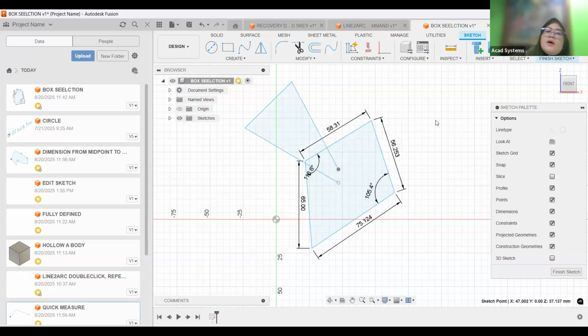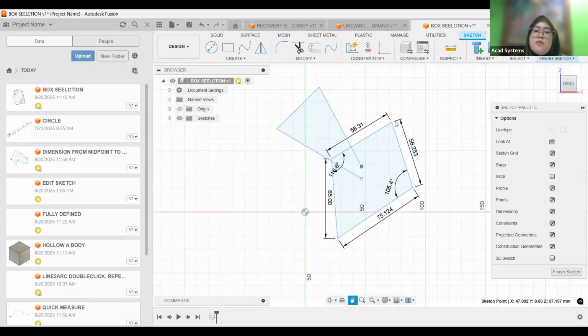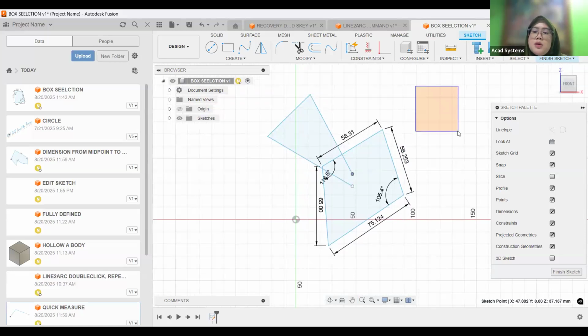So how can I use these two types of box, the orange one and the yellow one?